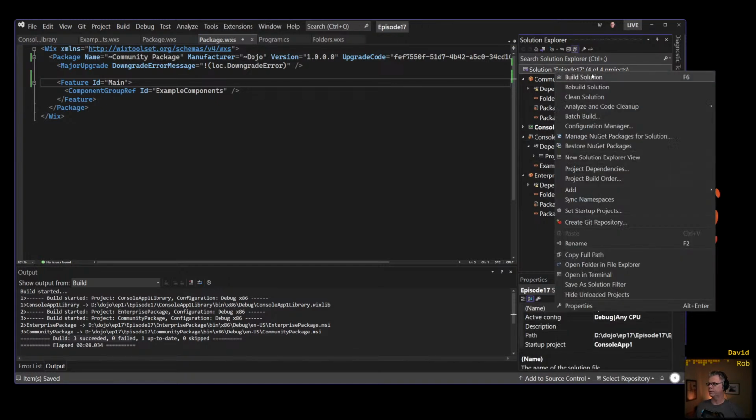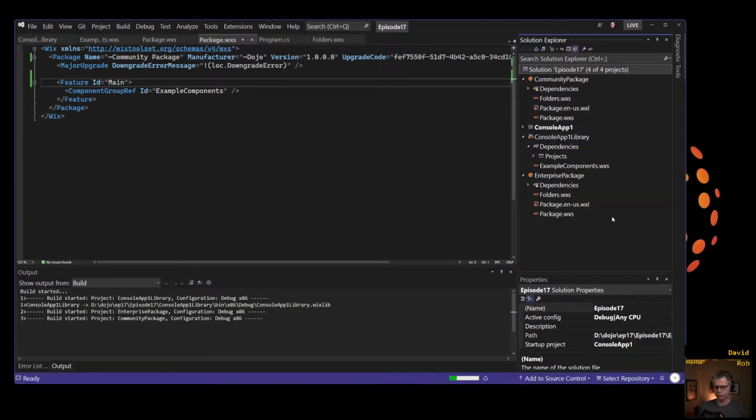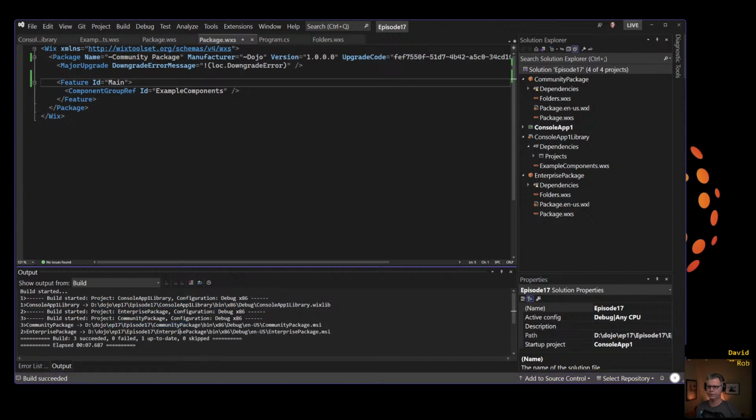And then I'm going to build the solution. Different way of building solution, same thing. All right, see it's going through, build our library. Probably skipped the library actually, so fast, but you could tell it's taking a little bit of doing the build and the validation of our two MSIs. All right, great. So we have no properties defined, but it built.